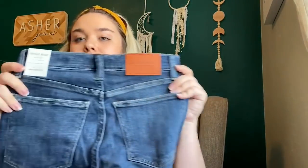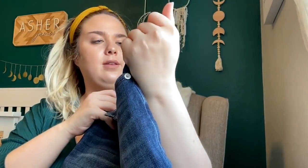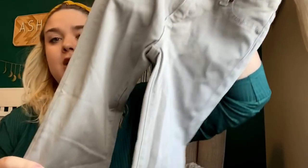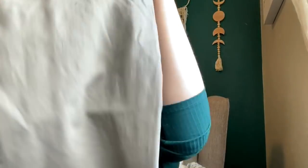These are new with tags, so I'm actually going to pack a box for ThredUp and might stick these in. They are the Bridget High Rise Skinny from Lucky Brand — nice skinny jean, size 6, ankle skinny. Brand new with tags. These might also go to ThredUp — they're a pair of Adriano Goldschmied Twiggy skinny jeans, I think a size 14, girls'. They're in really good shape.